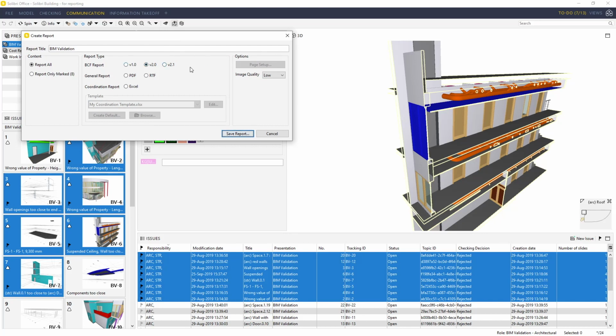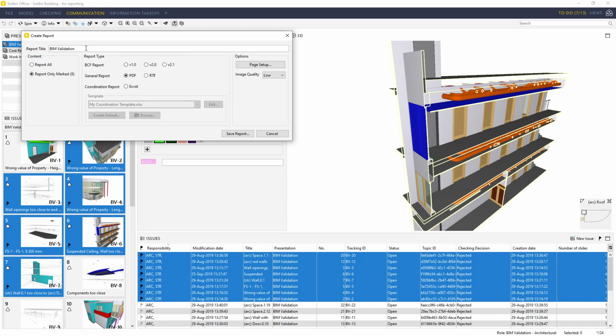So as I say, we have various methods. The 2 most basic ones are output to PDF and output to rich text. PDF is a static document. Rich text is like a very, very old school Word document, but you can go in and format and add headers and do various bits and pieces to it. Literally, if I go PDF, just as a quick example, rather than report all, I'm going to report only the marked ones.